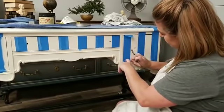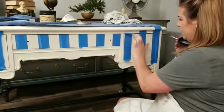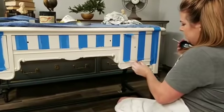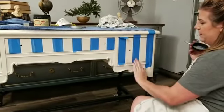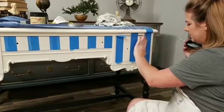I'm making sure that I haven't burnished this tape yet, so I'm going to come here and make sure I have it nice. Peel this up so it gets all the way down to the bottom in there. There we go. So this is going to be super cute because my handles on this are going to be gold.